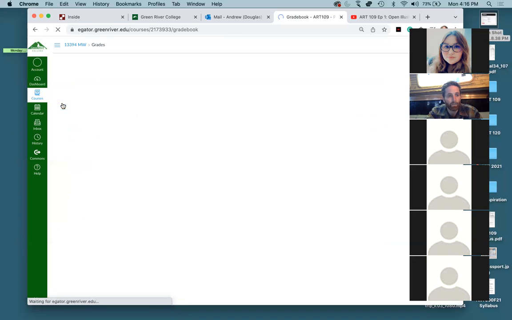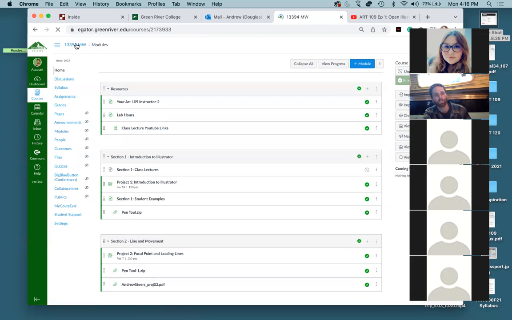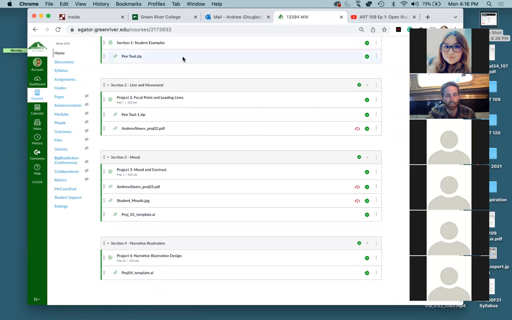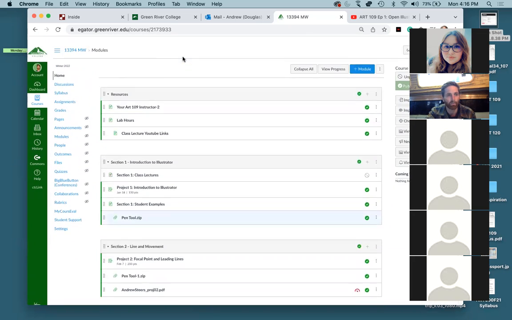And then just your grades as well. So make sure you're paying attention and keeping up with your grades, seeing what your score is, seeing if it's as high as you want it to be, seeing what you can do to improve your grades. And throughout the quarter, there will be a couple opportunities for some extra credit if you ever need an extra little boost of points to your grade.